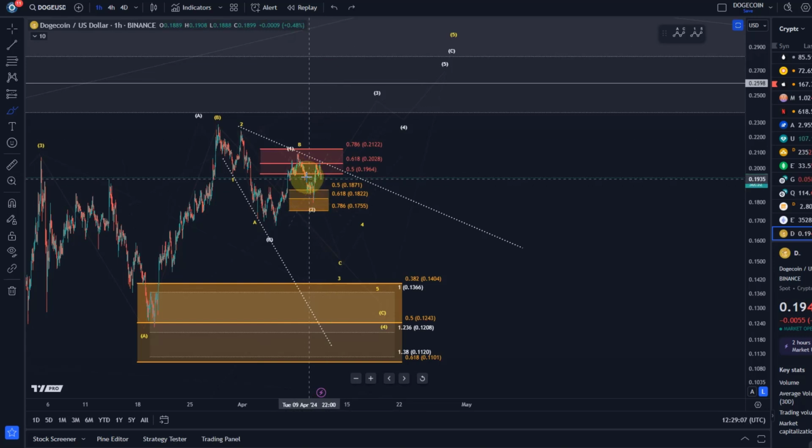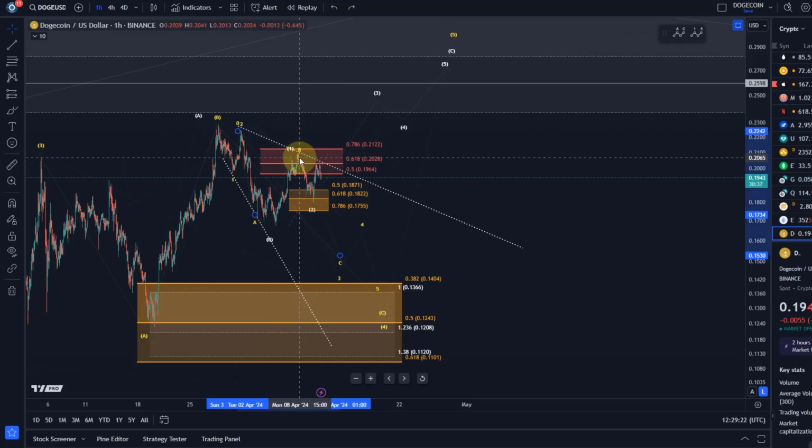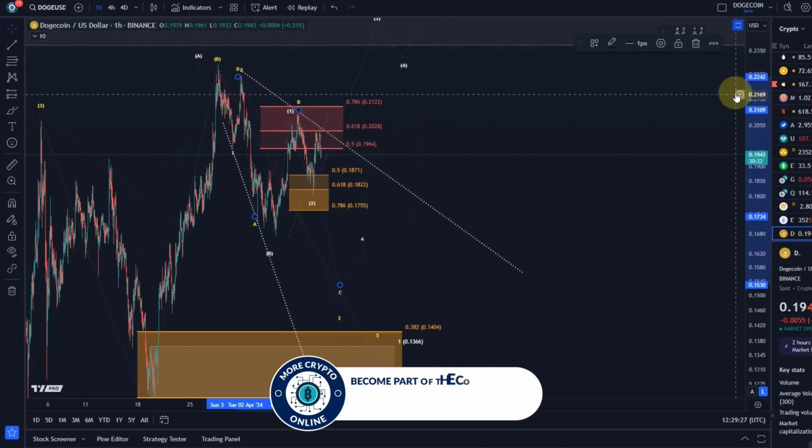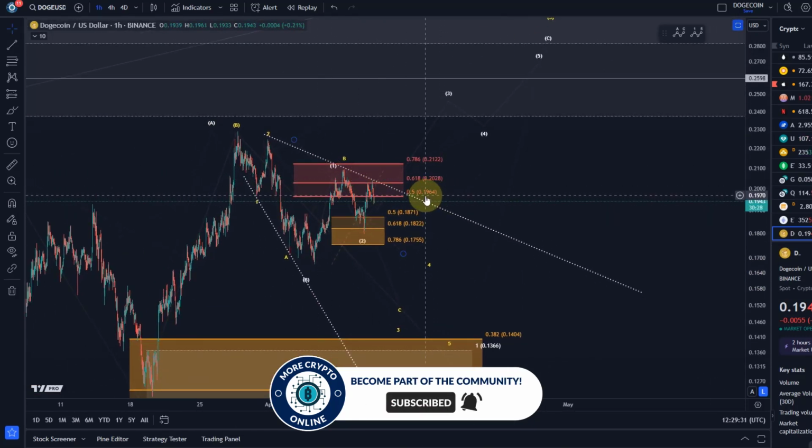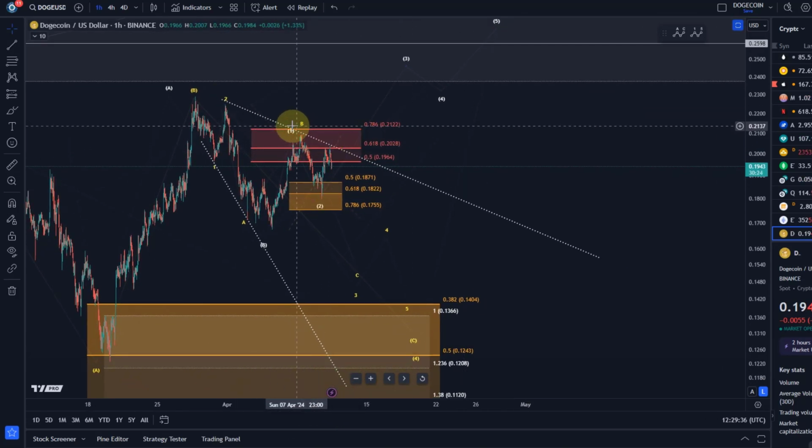For this scenario, I communicated before that we're likely in an ending diagonal. Ending diagonals mean we have to be prepared for frequent wave count changes and adjustments. It also means that we have to expect sometimes corrective rallies like this B wave rally. But I highlighted that ideally this B wave gets rejected in the resistance area, which it actually did. That's what I mean with the parameters being respected. So 19.6 to 21.2 cents was the resistance area. The idea was to get rejected there and then come down.